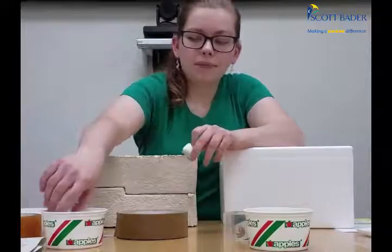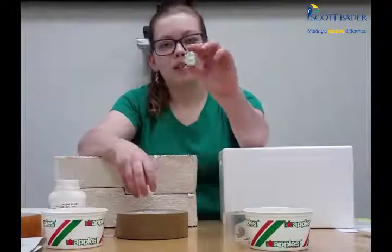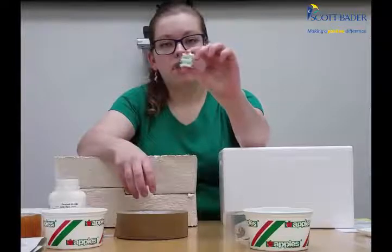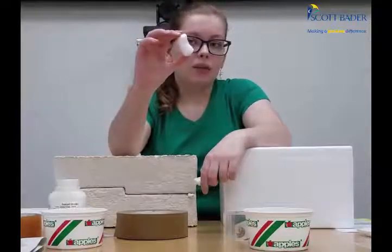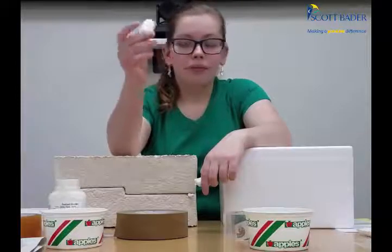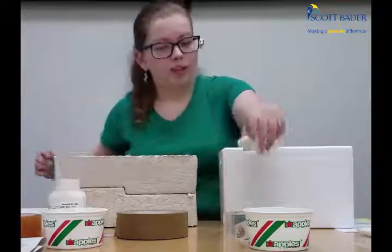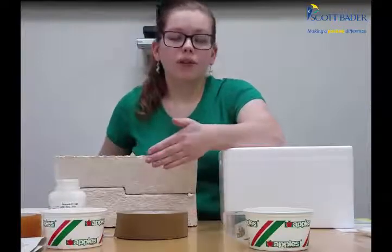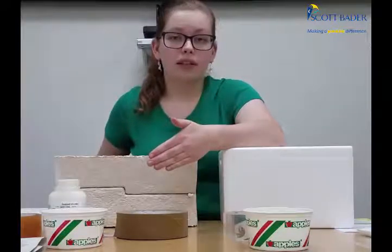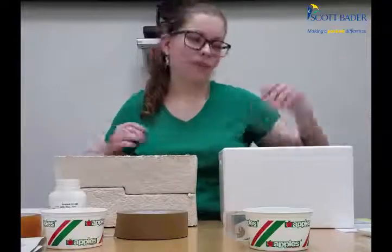Another Styrofoam replacement: these are the previous packing peanuts that we used — they could potentially never biodegrade. These are also made out of cornstarch and can biodegrade in as little as a day. They offer the same amount of protection and the peanuts are actually cheaper. Peanuts are what we started with back in July of 2017 and slowly we've just replaced things out.